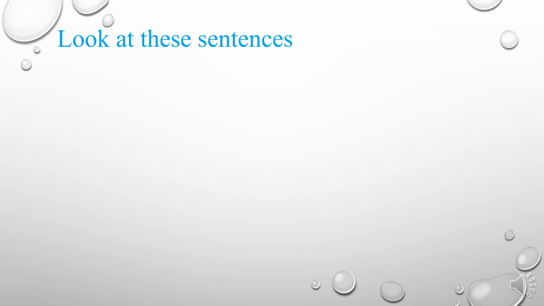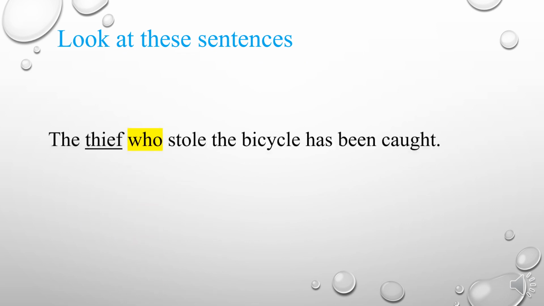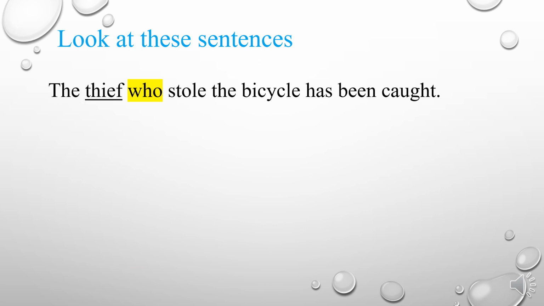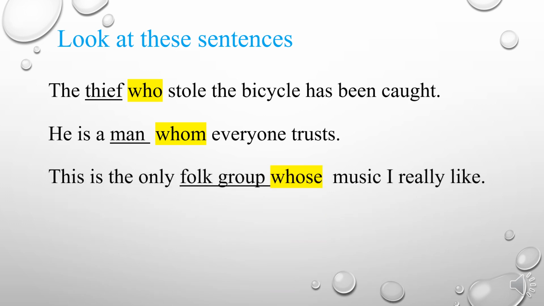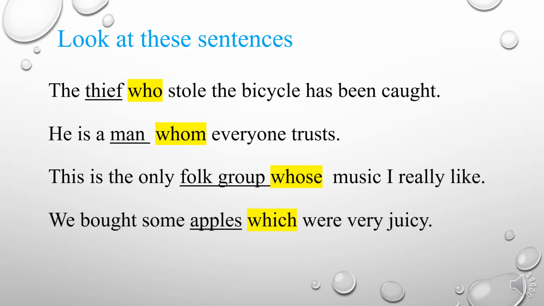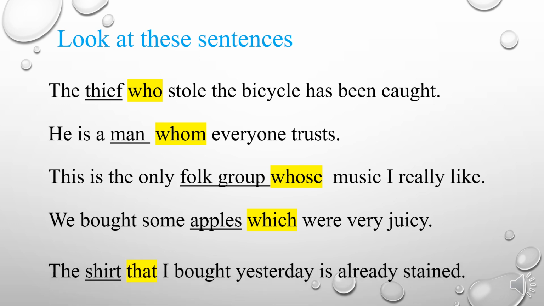Now look at these sentences carefully. The thief who stole the bicycle has been caught. He is a man whom everyone trusts. This is the only folk group whose music I really like. We bought some apples which were very juicy. The shirt that I bought yesterday is already stained.